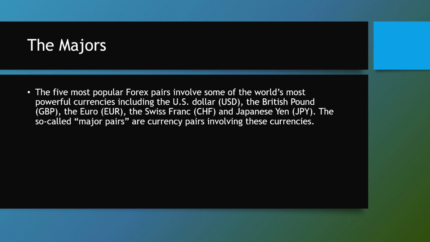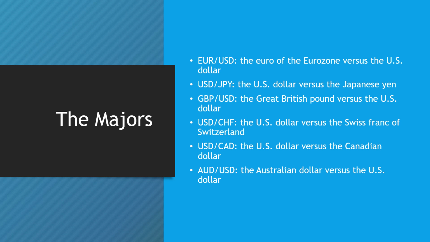Now, there are 5 major popular forex pairs. When we're talking about trading, we're talking about the most used currencies in the world, because these are the most powerful currencies, and they include the US dollar, the British pound, the euro, the Swiss franc, and the Japanese yen. These are the so-called majors, especially when we're talking about currency pairs. Because in the currency market, no matter what you're doing, whether you're buying currencies or paying a bill, like we talked about with the Canadian dollar and the US dollar, that is a US dollar, Canadian dollar.